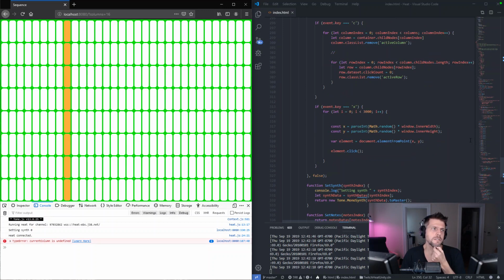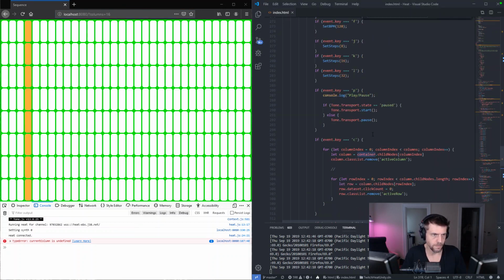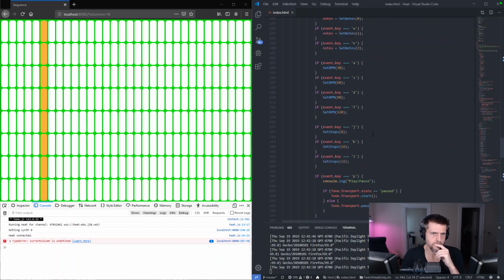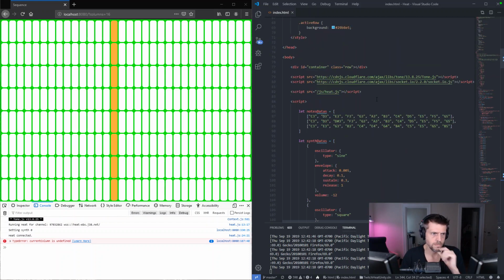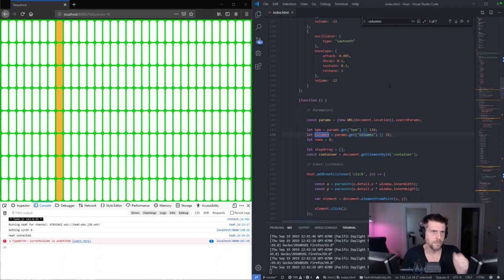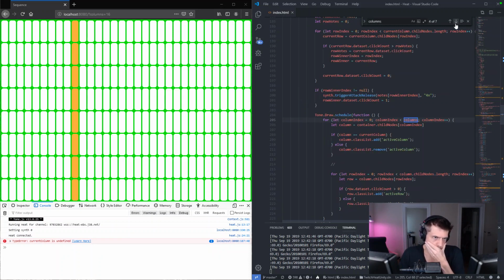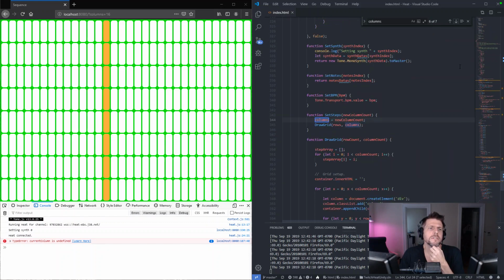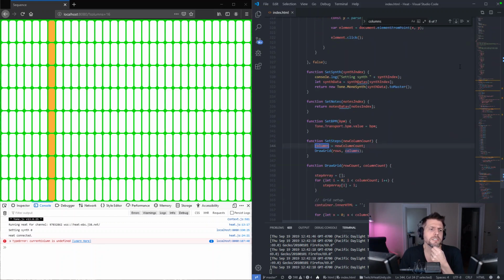Cannot do this. I'm trying to get it. That should be fine because we're updating that. Step array okay?